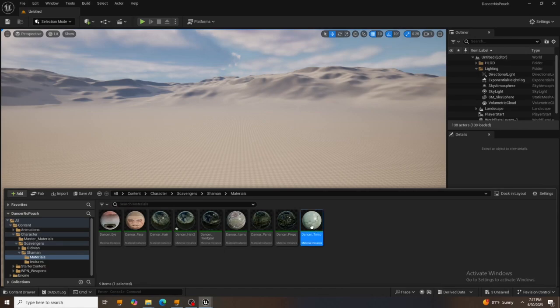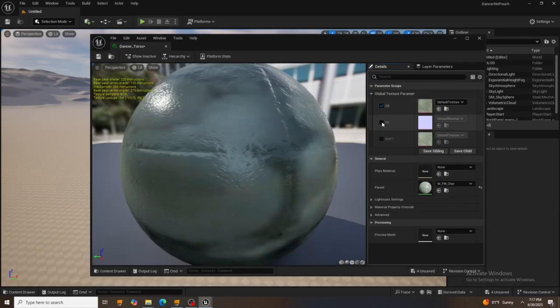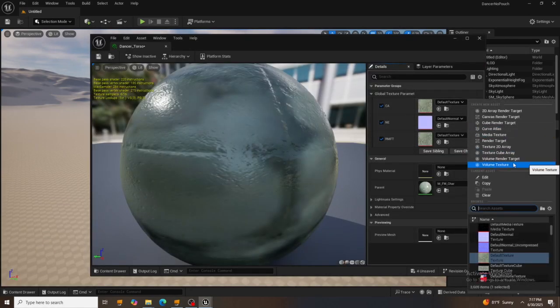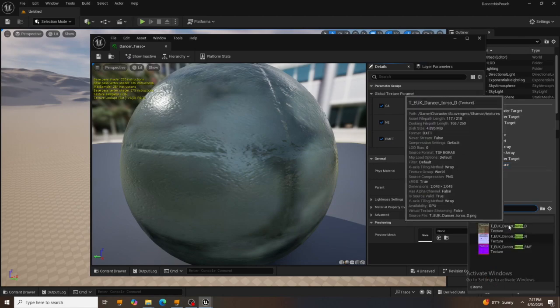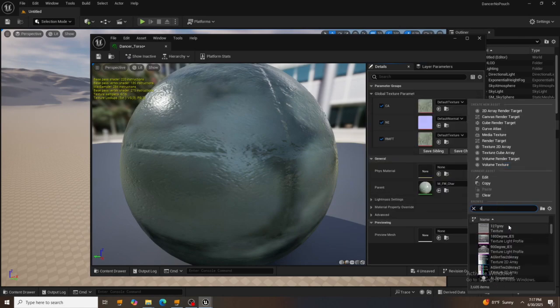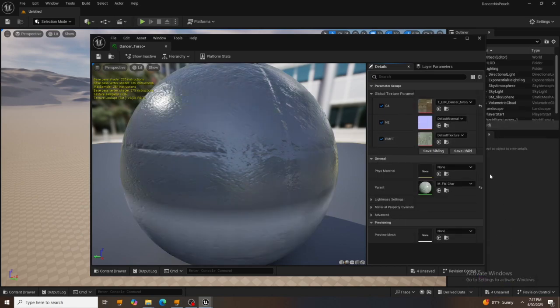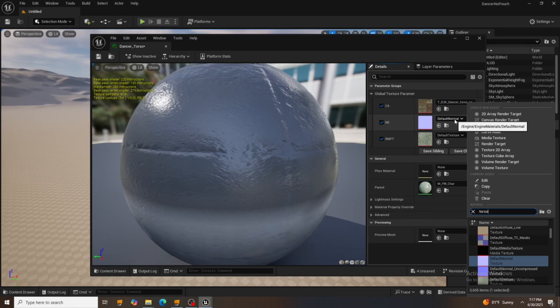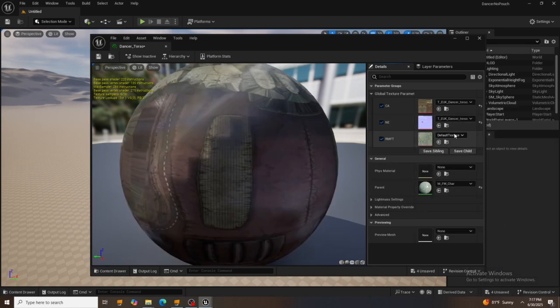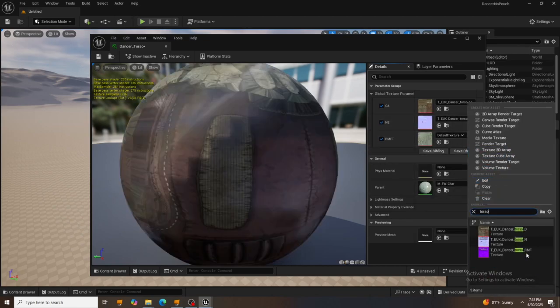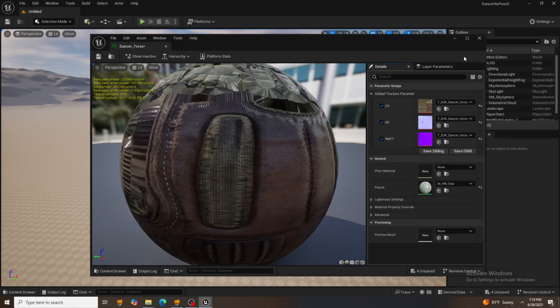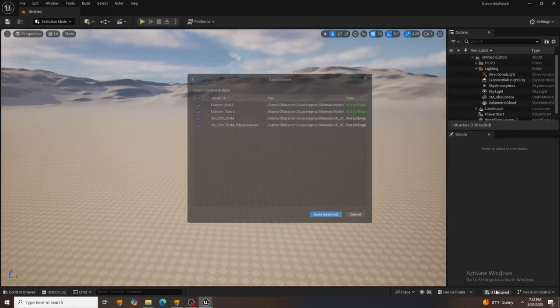Alright, I'm going to finish up this last one. Type in torso, or in this case, my model is called dancer, so I could type in dancer and find it. Okay, and then I'm going to save all these.